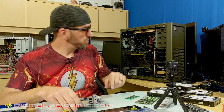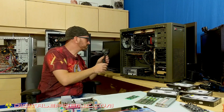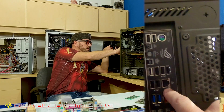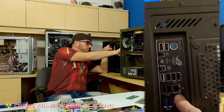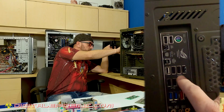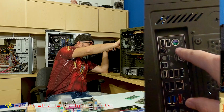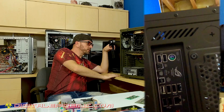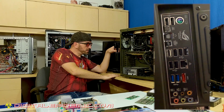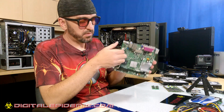But on the back of newer style motherboards, instead of those older ins and outs, you're going to have something like USB 3.0, SATA ports, and a built-in network interface card for Ethernet network cables. We've got more USBs here, and this one even has optical audio out. This does have an old school PS2 port in case you have an old keyboard and mouse, and built-in audio for input and output. So as far as input and output, we've got this port over here. This is a pretty old one, but same idea.